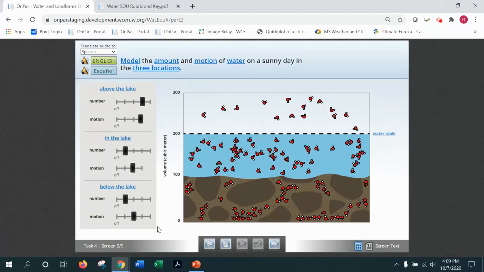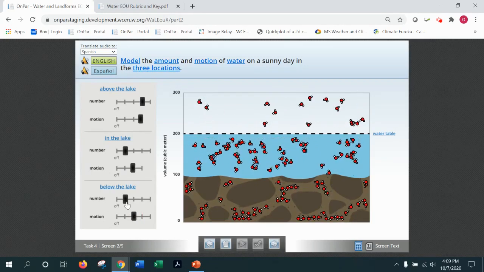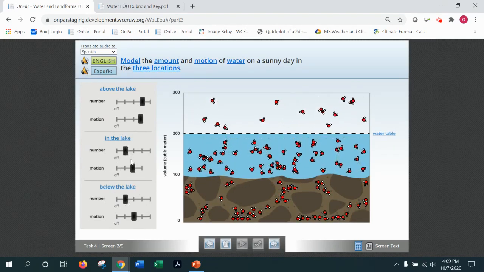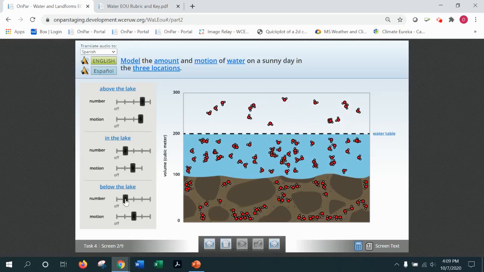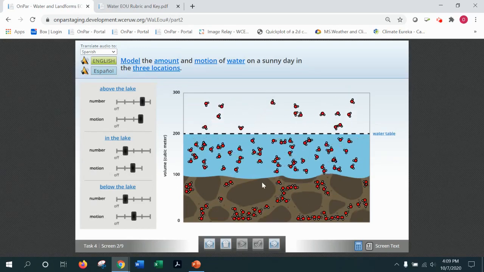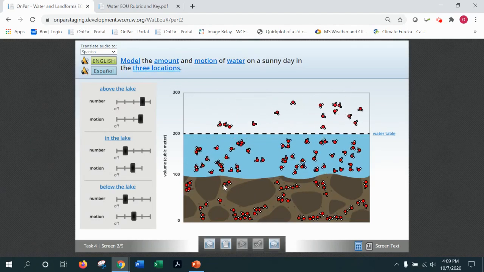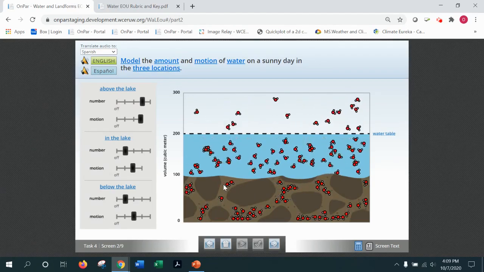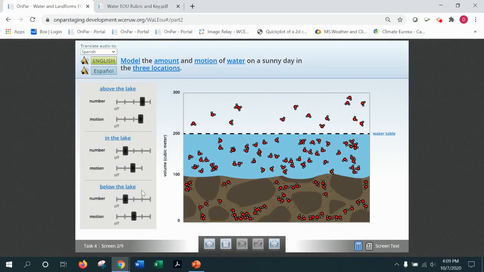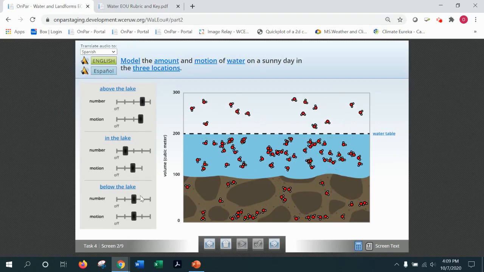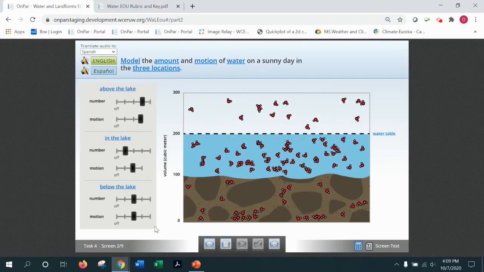And for number, let's take a look at those now. We've got this same density setting as in the lake, and that doesn't feel quite right. There's a lot less space here, and definitely there's going to be some soil material, some actual molecules of soil material, so less water below the solid of the lake. And so let's see what other options we have.